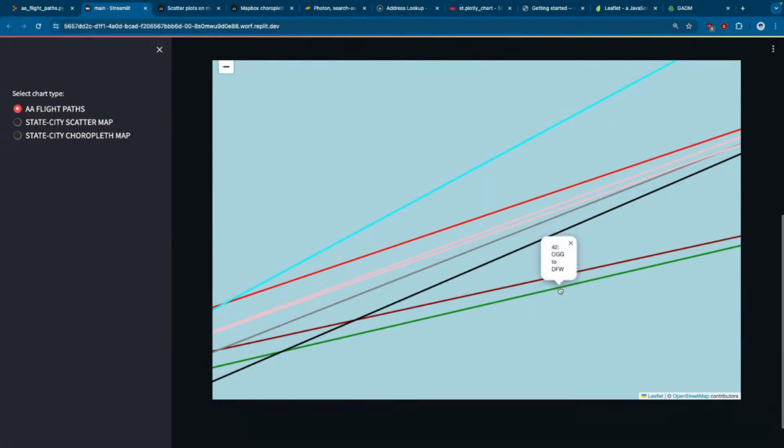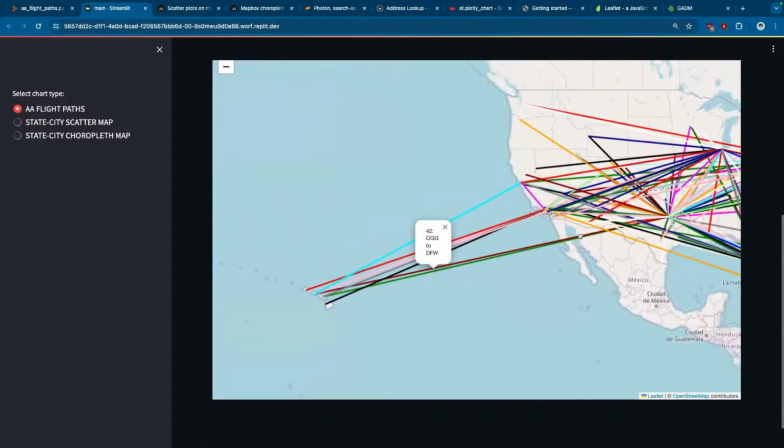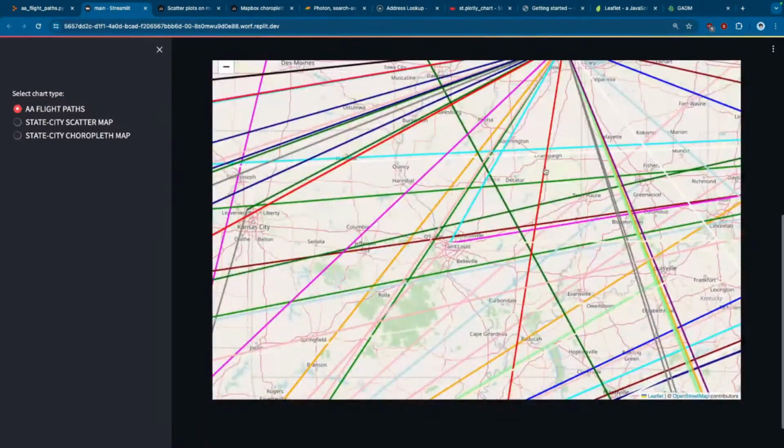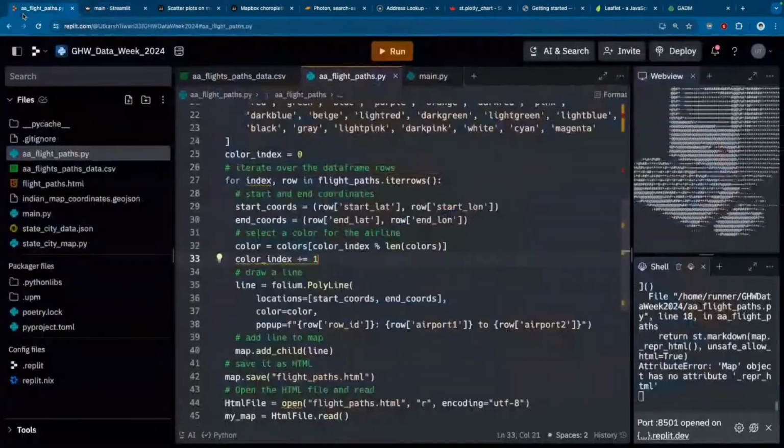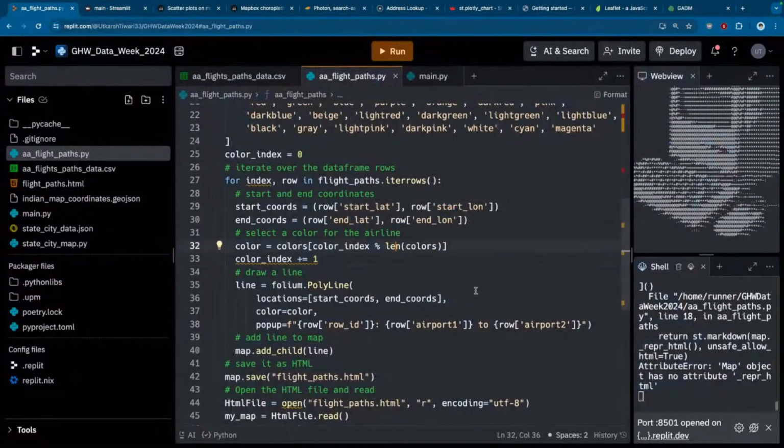This makes suddenly much more sense as to where this is going from and where this is going to. Okay, so that was actually the second part.